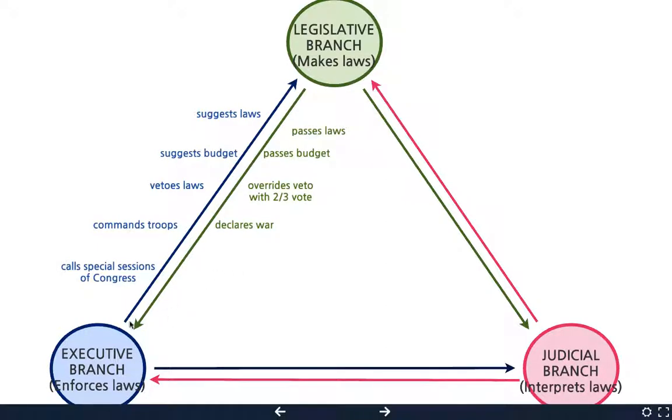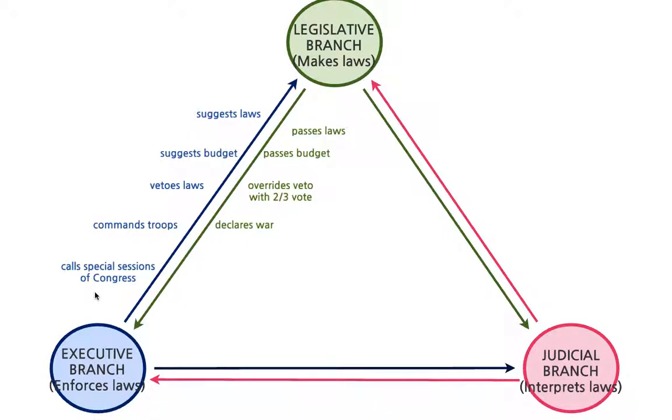The president can also, if you notice, these are all the things that the president, the executive, can do to Congress. He can call special sessions of Congress. So the president can say, y'all get your butts back up here. George Bush did that after 9/11 happened. Congress was not in session, and so George Bush said, y'all get your tails back up here. We have a catastrophe on our hands.